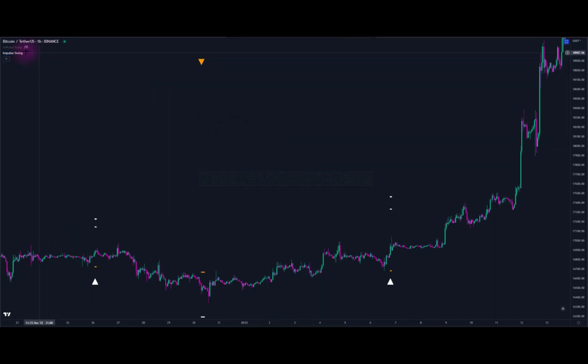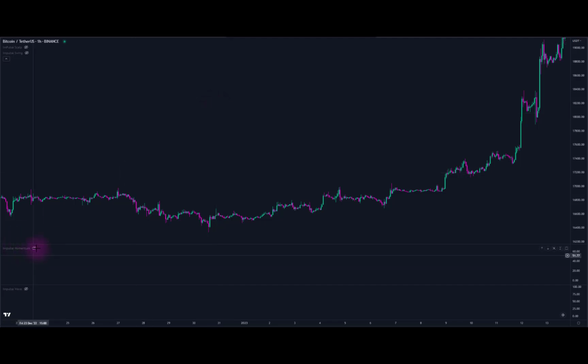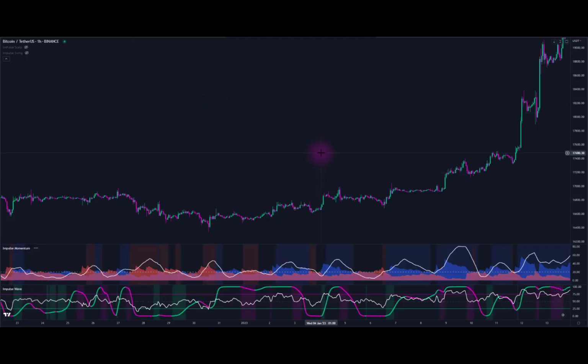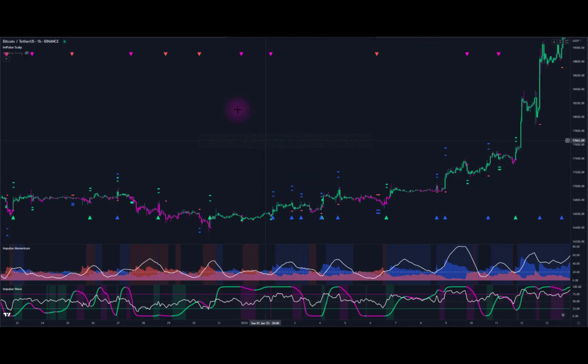Great stuff. Next up, we have the confirmation oscillators, and we can see them right here. There are two indicators here, the impulse momentum and the impulse wave. A confirmation oscillator is basically to give you confirmation on an alert, whether you are going to enter it or not. You can enter all the alerts if you want, but it probably won't work out ever so well for you. As you can probably guess from the names of the indicators and also the color coordination, these oscillators apply to each of these signals.